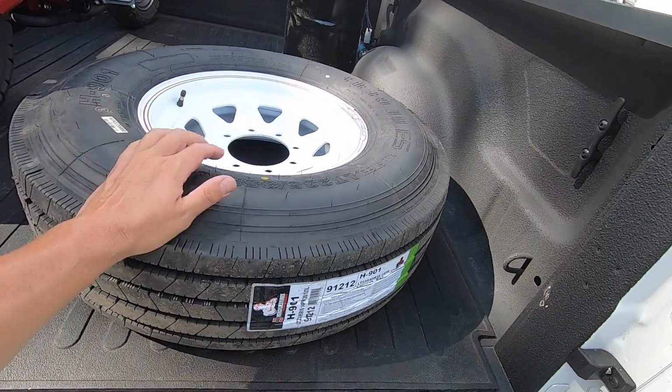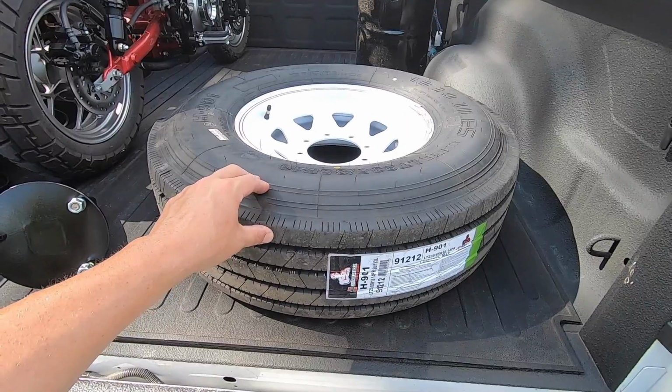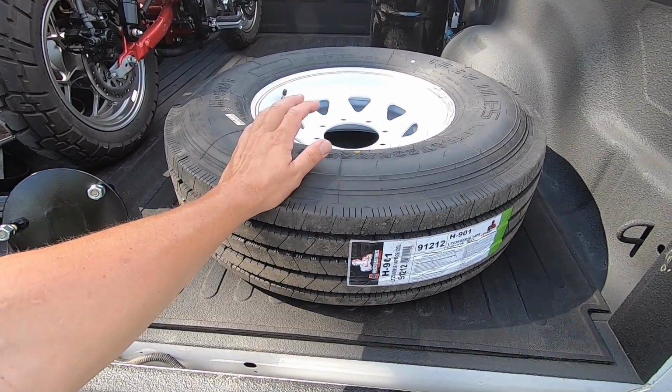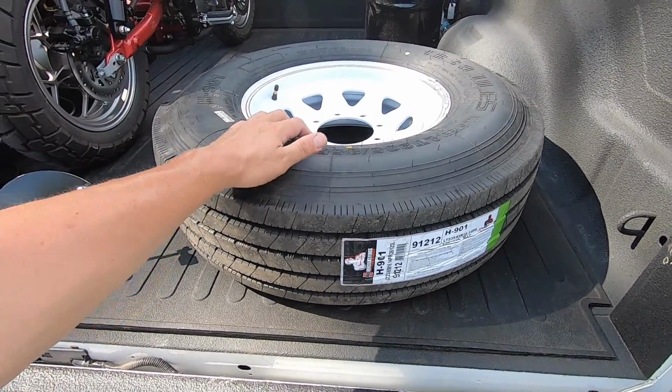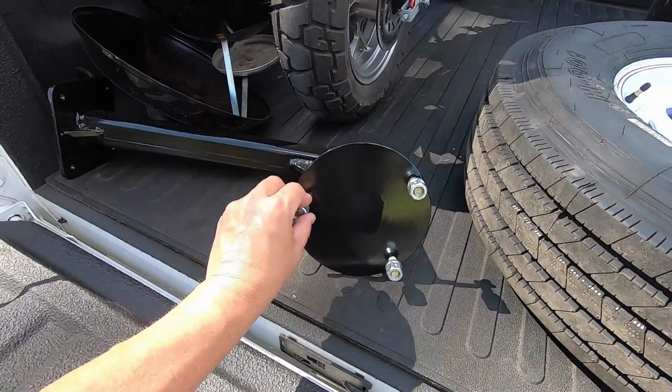The tire dealer I got this from had 2 more in stock, and he said that if he wanted, he could have a full set here in the morning at 9 o'clock. And I think Steve said that we're just going to go ahead and run what he's got, see what they do. We do have a spare here, so we'll just go with it. There's the spare tire rack.